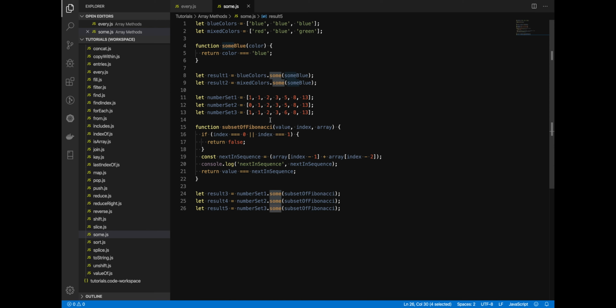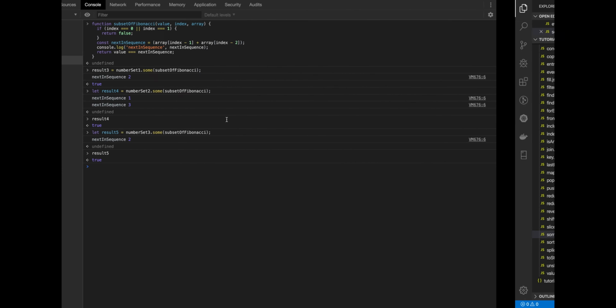Now, could we break this so that it did not return true? Yes, we could. So let's do that. Let's see what happens if we remove this 2. Now copy everything but the let keyword for number set 3.